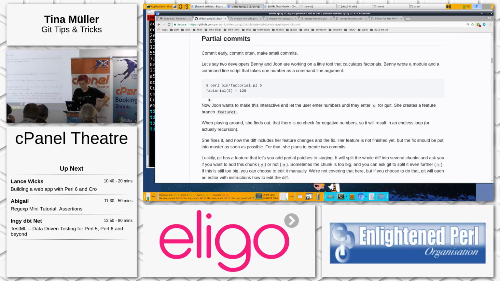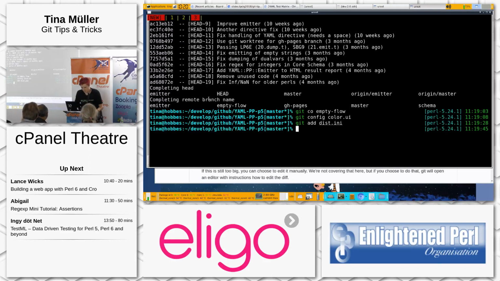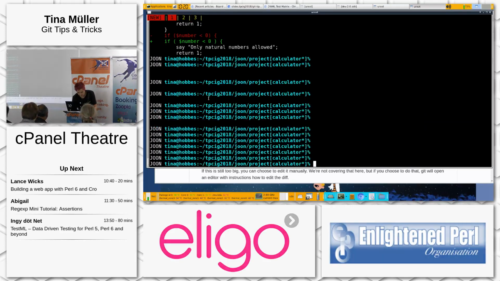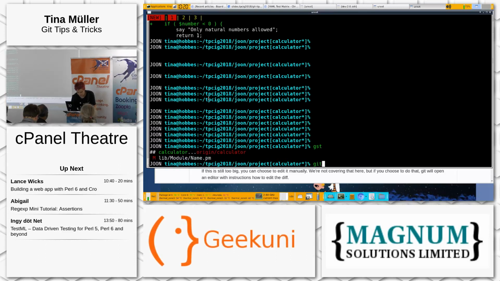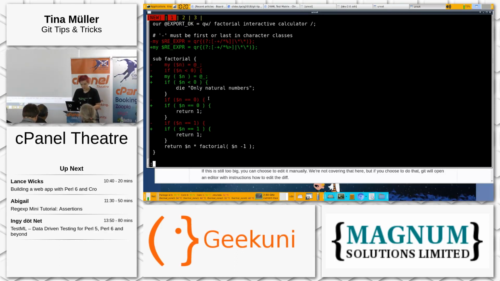And now about partial commits. Do you know about git add -p? Okay, that's great. Do you use it regularly? Okay, I will try to show you an example. So we have a little calculator module here. And so the developer changed, she added braces, she added spaces to the braces.